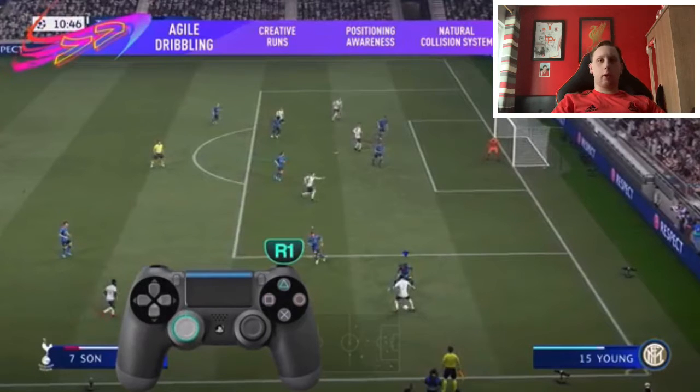This is one though. Talk about holding down the right bumper. You can see though Son's stamina is completely drained, whereas Young's is barely going down. So is it just going to be another case of the forward staminas getting drained like crazy and then the defenders are fine? Because we can't have that again in FIFA 21.